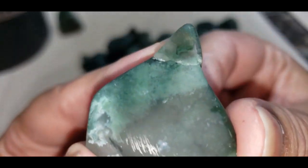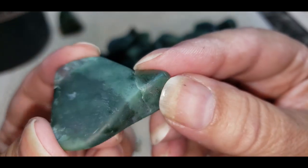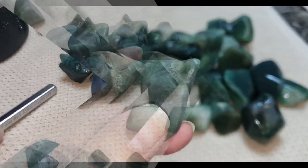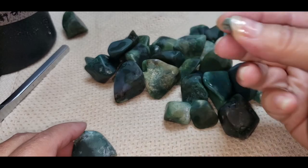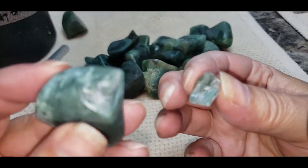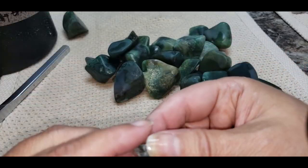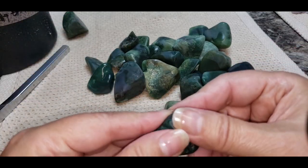This I'm going to have to break off. It is cracked. That whole tip is cracked. So I'll just take a chisel and hammer and give it a little crack and put it back in the barrel to smooth off the edge. I'll be right back. Alright, mission accomplished. We got this cracked right off here. That is going to be a super easy grind and fix. And I'm going to put this little piece in the barrel just to use to help get the grit around.